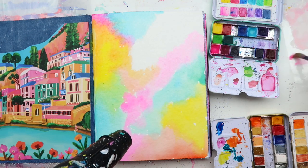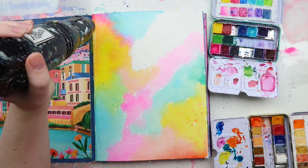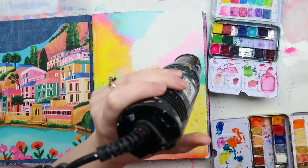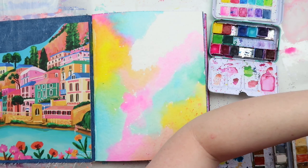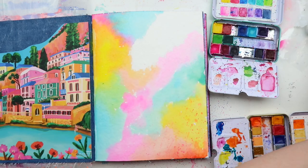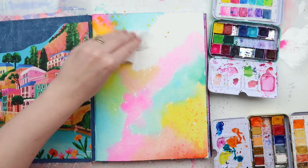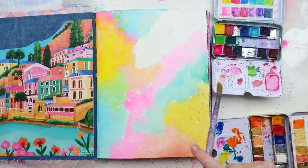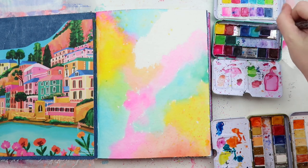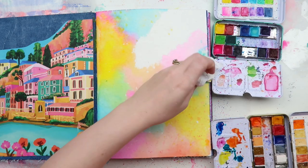Usually I skip ahead and cut out all of the drying parts with my heat gun because I do spend a lot of my time just watching paint dry, which is not exciting at all. But here I added some more splatters while it was drying. You get a very varied effect — if you add splats while the paint's still wet, you get more of a muted blobbly look, but if you want splats that are quite circular and crisp, definitely wait until the paint's dry. The yellow was too bright and intense so I used paper towel to mute it. I left a white bit at the top because I knew I wanted to do a quote of some sort.